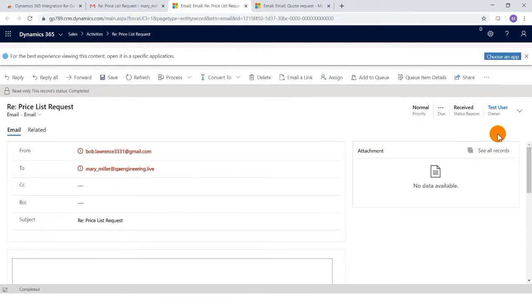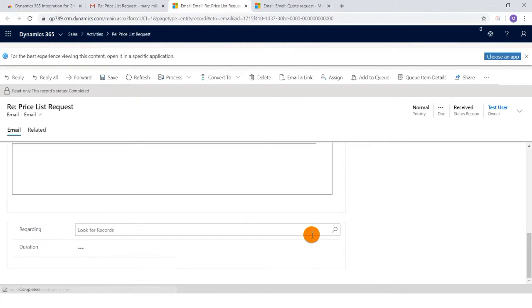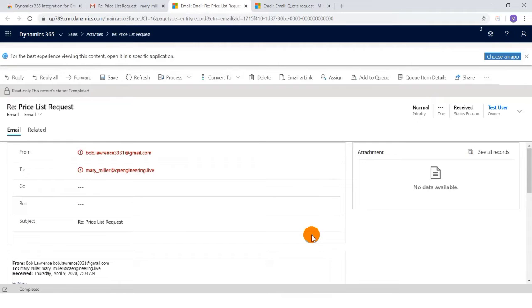This extension works when Conversation View Mode is turned on and turned off. If Conversation View Mode is turned on, then the last reply on the thread will be tracked. In order to track a particular reply from the thread, you must open the thread and choose the email that should be tracked. When Conversation View Mode is turned off, every new reply can be tracked as a separate entity.